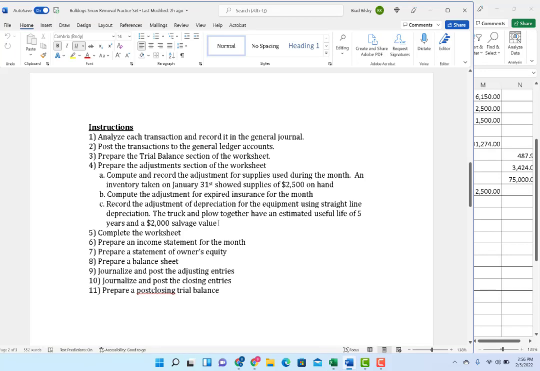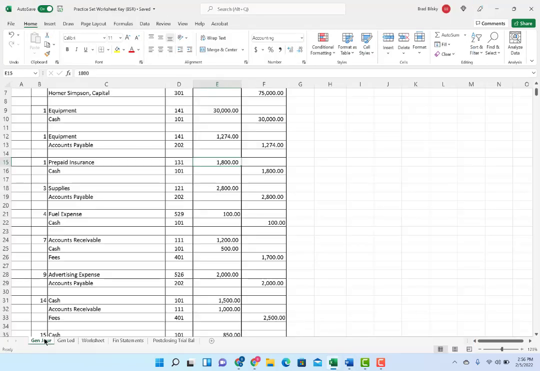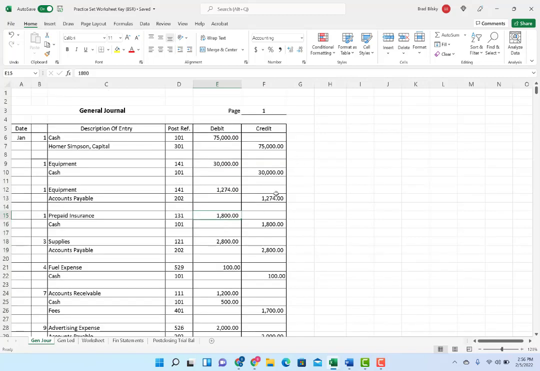So we bought a truck and a snowplow on the first day of the month. Notice again, if we go back to our original entry that we make in the journal for those 2 items, we didn't hit any expense accounts. We hit asset accounts. One we paid cash for, so we reflected the fact that we have less cash. The other one we bought on account, so we reflected that here. Showed that our accounts payable went up.